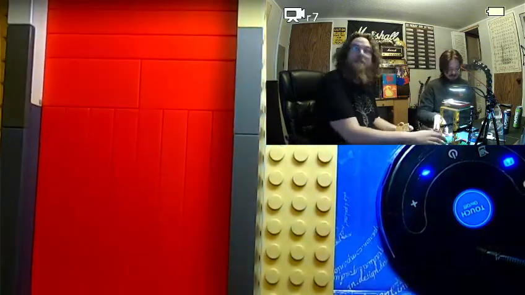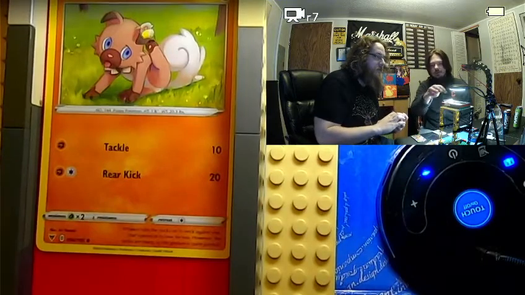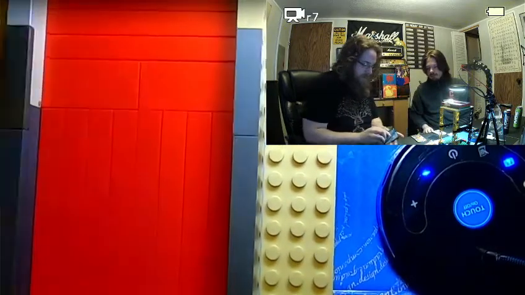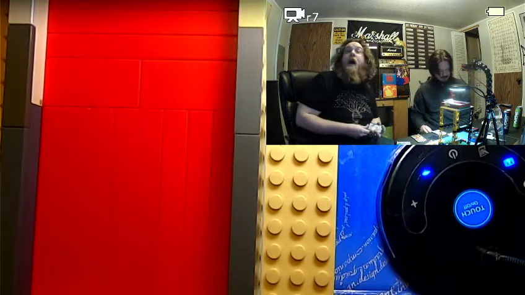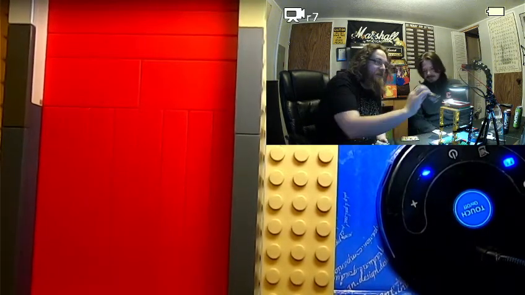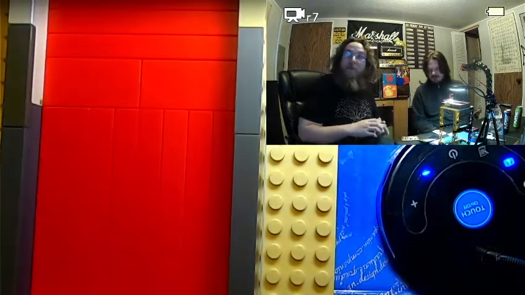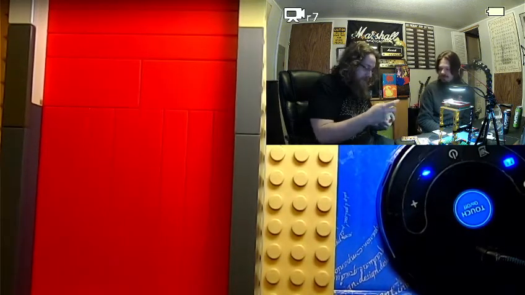All right. Hopefully I haven't screwed up the shot too much. We've got a Rockruff. Man, this feels thicker than 10 cards. Let me do a count quick. Yep, so we got a code card. We have 11 cards in this pack, and as you can see, it says 10 additional cards. We've got a lucky pack, everybody. That's awesome. We have one extra card.